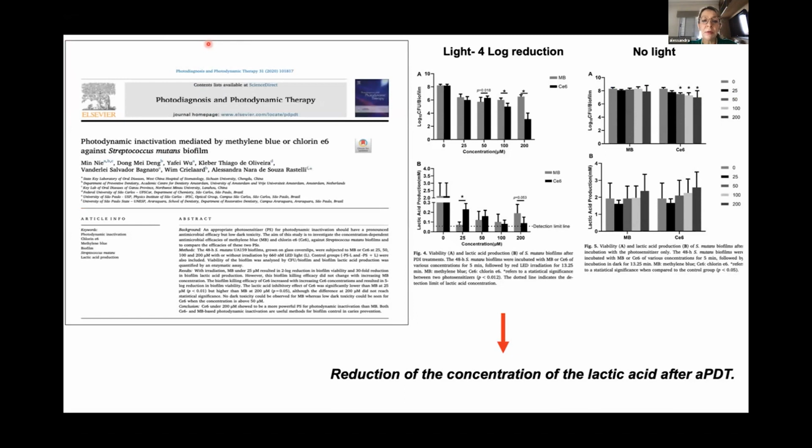We published this paper where we showed the use of methylene blue and chlorin e6, both photosensitizers used for antimicrobial PDT, and we showed the results over Streptococcus mutans, which is the main etiological factor related to dental caries. We could show at least a 4 log reduction of the biofilm after PDT, especially when we use it.